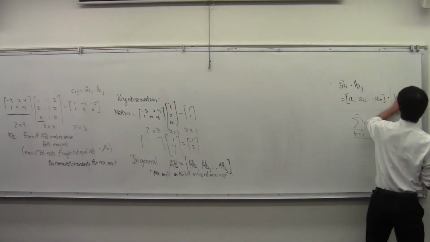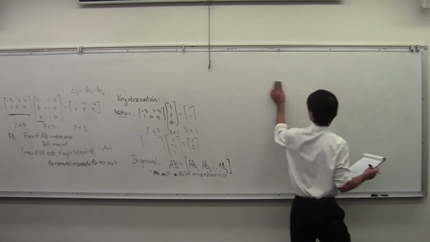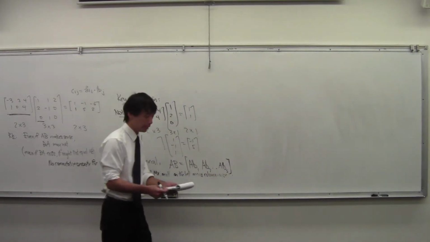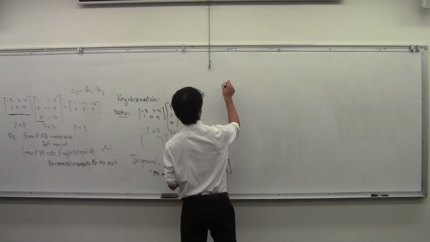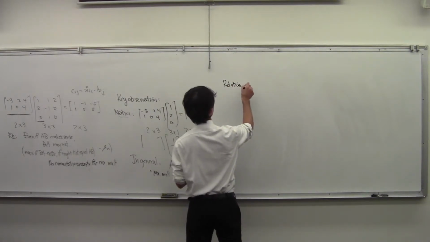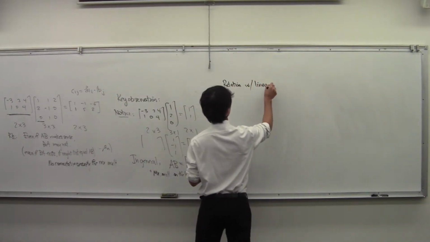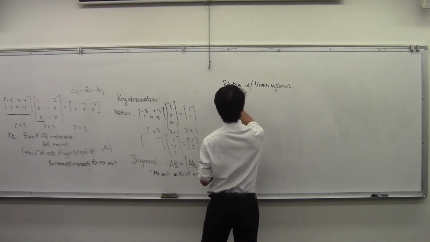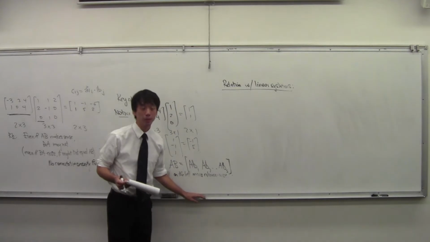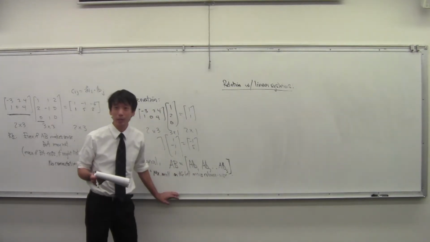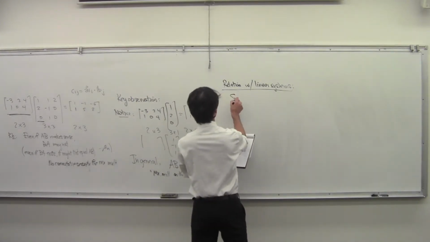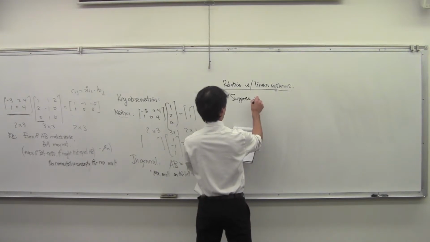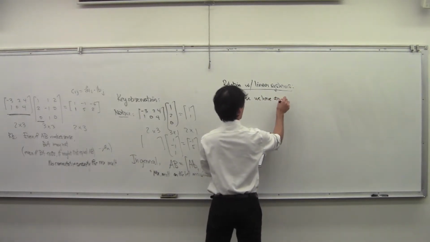Okay. So we now have matrix multiplication, and one thing we can do with it is to simplify linear systems. Relation with linear systems. It turns out that this gives us a nice way of expressing linear systems. It's not particularly exciting, but suppose we're back at the beginning and we have an m by n system.